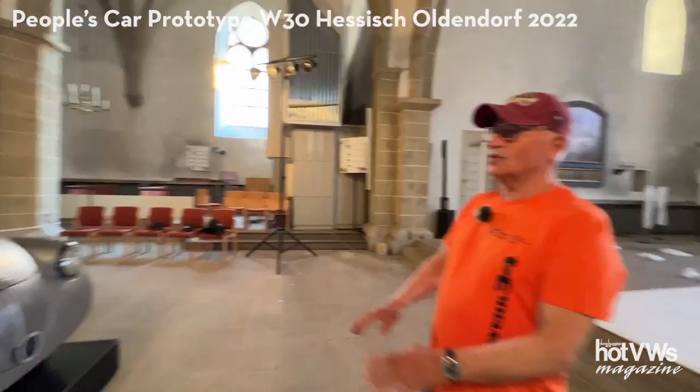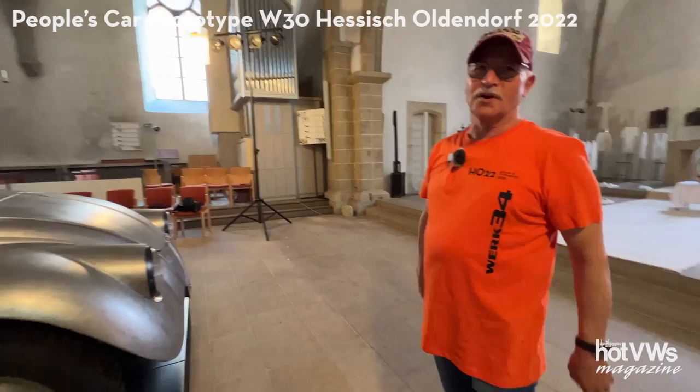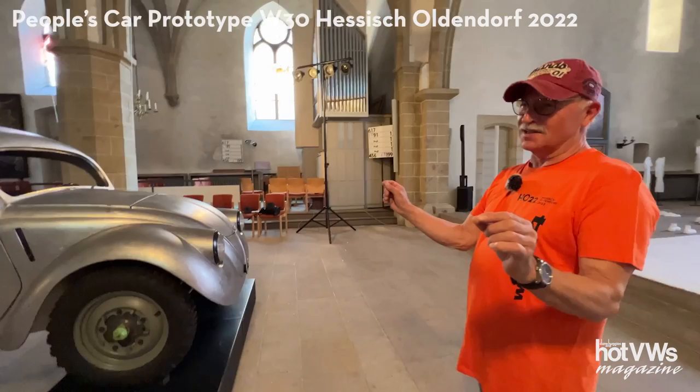Yeah, we had to disassemble the car. We had to take away the fenders, and we had to take away the front axle in order to get it through the door. And then we put it together here to show it. Yeah, but we managed, you know, it was 1 centimeter on the right, 1 centimeter on the left side. So very carefully, we put it in.